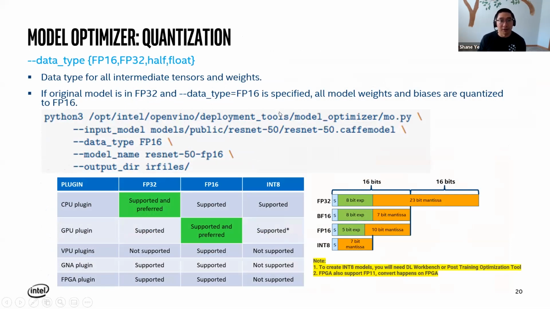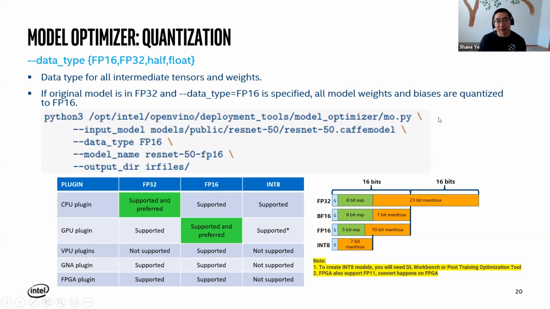another thing the Model Optimizer can do to your pre-trained model is quantize. If you put the data type argument and put FP16 or FP32 after this argument, Model Optimizer will help to quantize your pre-trained model into these 2 data types, where half equals FP16 and float equals FP32, right? The reason we want to quantize our pre-trained model is, one, it can reduce the footprint of your model. If you convert a model to FP16, it will have half the size of the weight file compared to FP32, right?